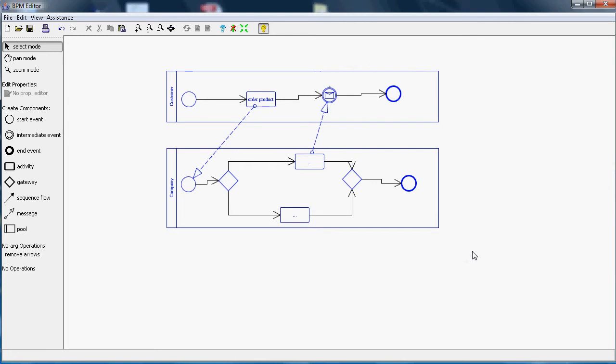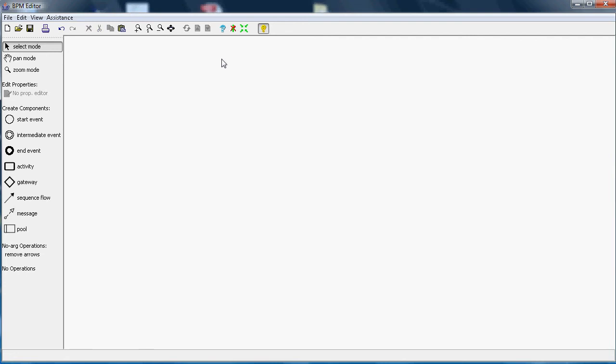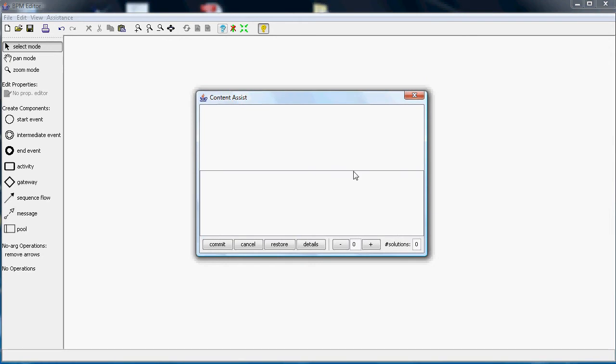So what kind of assistance is possible now? Let us remove all this stuff and imagine for a moment you are new to business process modeling. You have opened the editor, have a white pane here, and now you wonder what can be drawn with this editor. What kind of diagrams are business process models? And what you can do now is you can click this question mark button here and browse example business process models. Therefore, you can set up a size here using these plus and minus buttons.